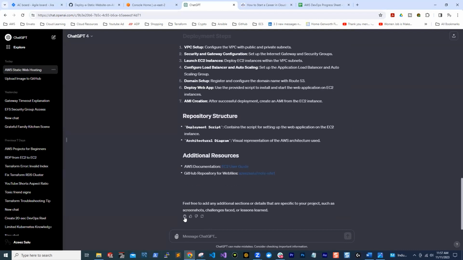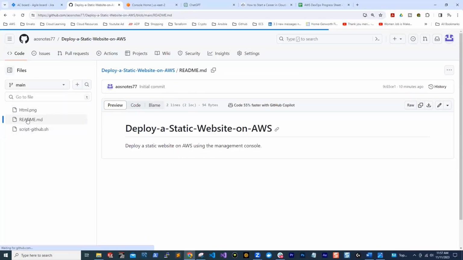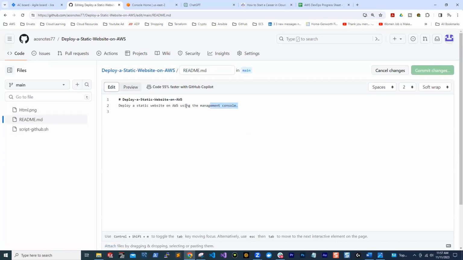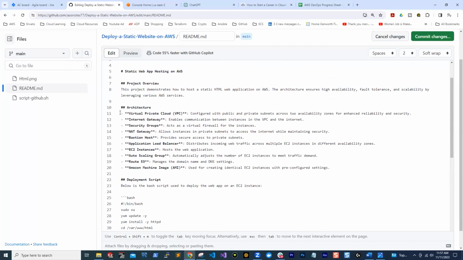I'm just going to click here to copy it. Then when I click that, I'm going to come back to my GitHub repository. This is the GitHub repository I just created, and this is the README file for that repository. Once you select that README file, click edit here, and I'm going to remove this and paste what ChatGPT created. You can see when you paste it, it also adds it, because the README file in your repository is a markup language.